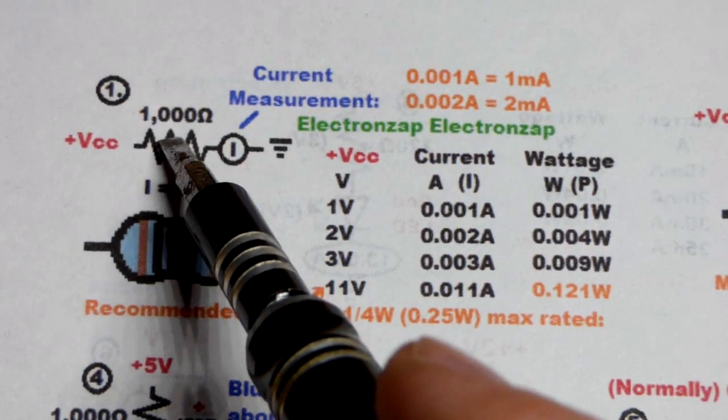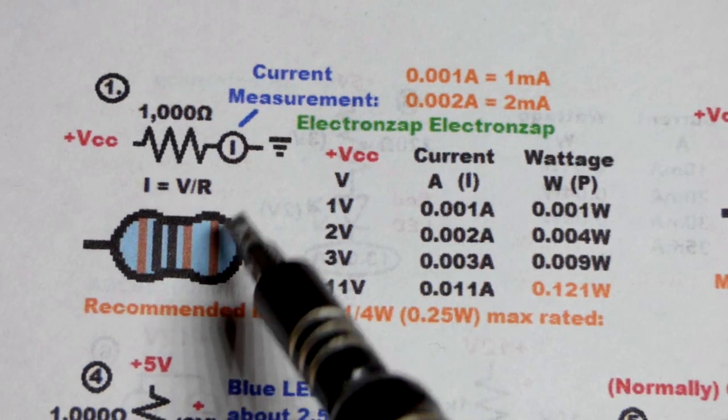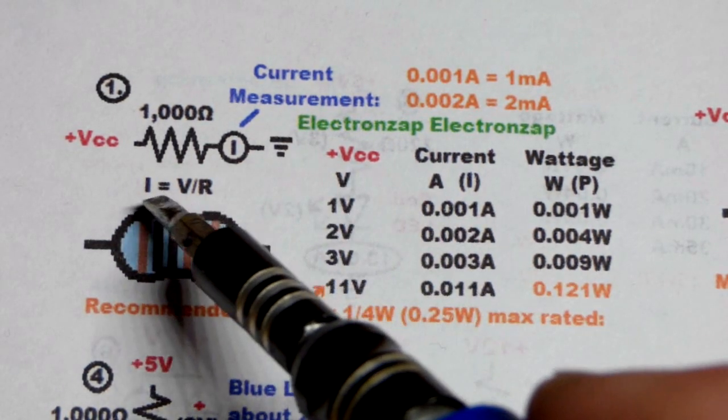In this video we're going to take a quick look at the 1000 ohm resistor. It will probably come in a package that looks like this, usually they're blue. That's the tolerance there and then this is the value, but we're not really going to go over the color code.